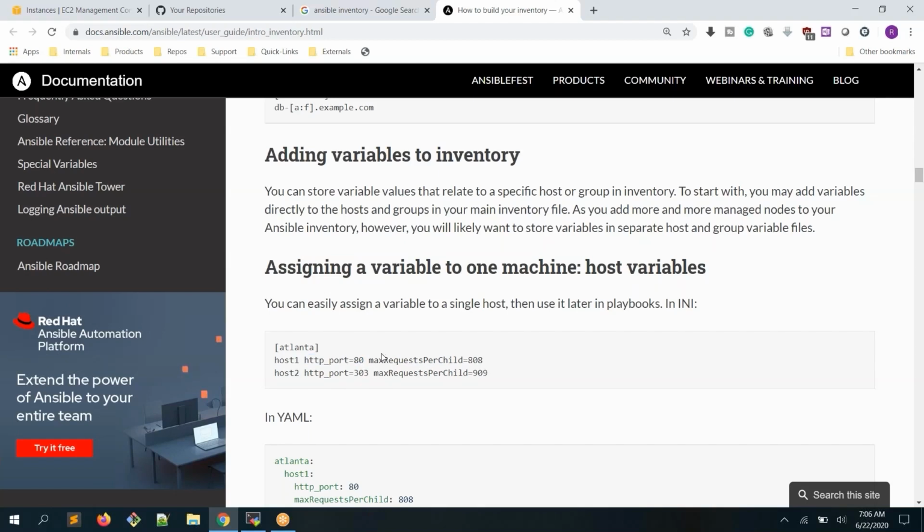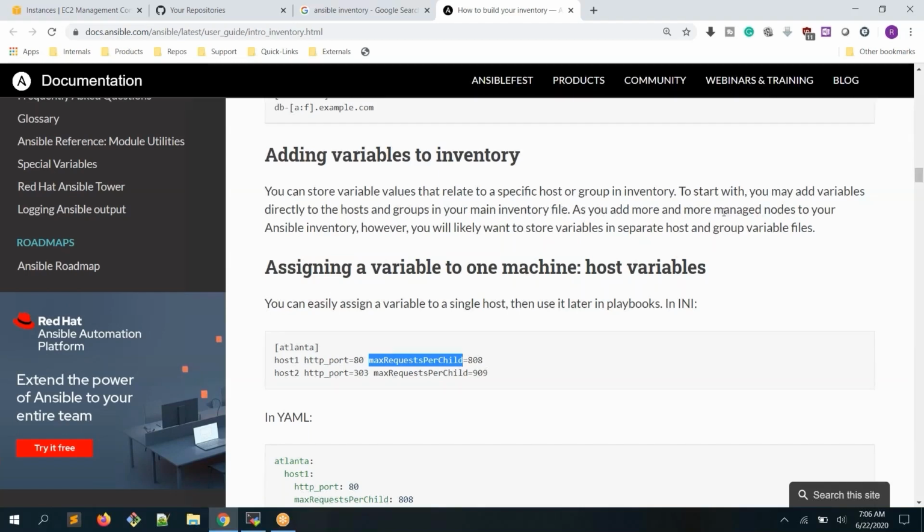Okay, sorry, not this one, this one. So this kind of variables you need to follow the same methodology. You can store variable values that relate to specific hosts or groups in an inventory. To start with, you may add variables directly to the hosts and groups in your main inventory file.